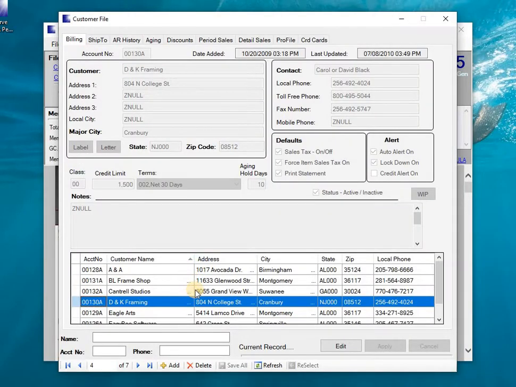Since I've just made changes back to the database, if I stay in the customer file maintenance, someone else on my network may access possibly the same customer.